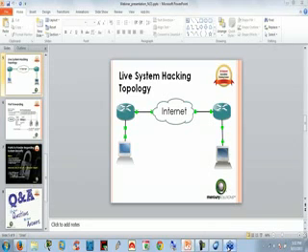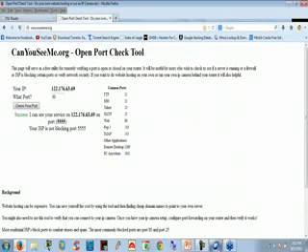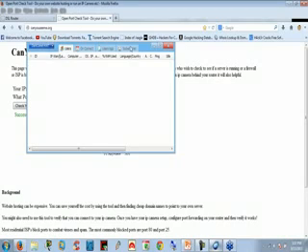So let me check the IP address of my system. And it is 3.3. What I'm trying to say is, if anyone comes to my router at 5555 with my public IP address, he is going to be redirected and connected to my base machine, that is 3.3, at this port number.